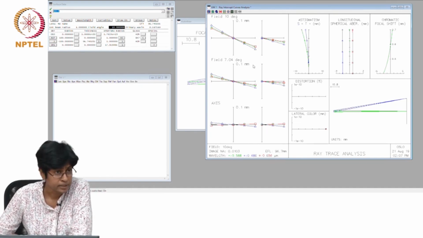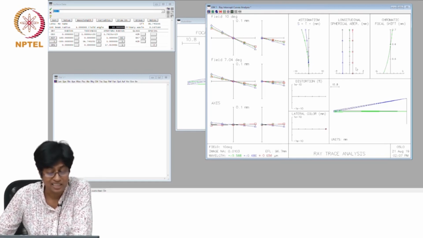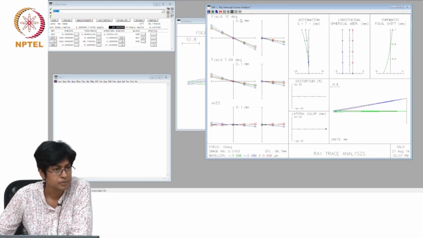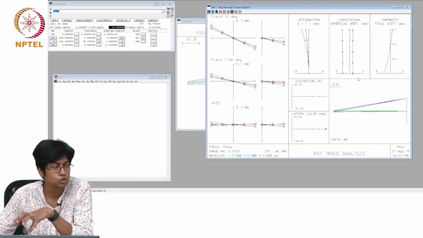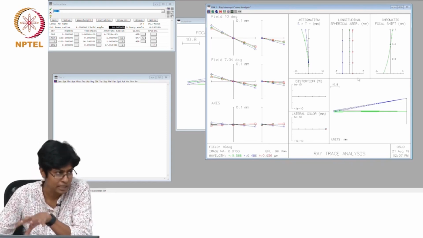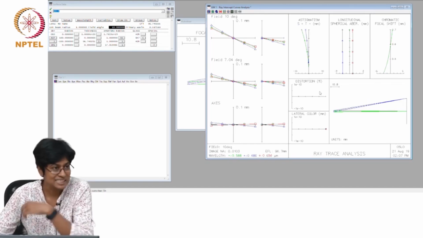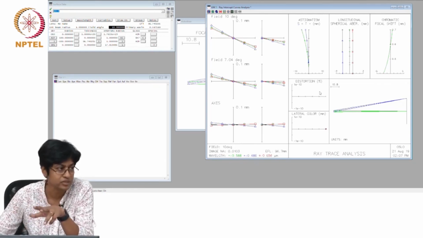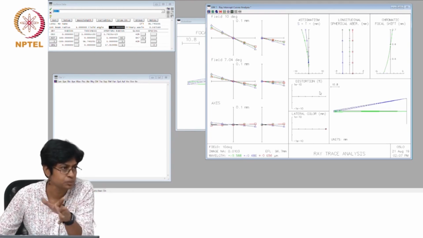Now, I pointed this out earlier, but just to remind you, every time I replot, the graphs get plotted with a different scale, and the scale is chosen to best suit the values that have been generated. But say you wanted to do a comparison and you plotted something and got a certain scale, and then you wanted to change something and compare the graphs. Clearly, you'd want the scale to be the same.